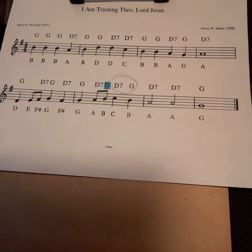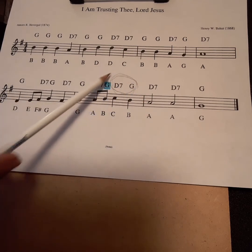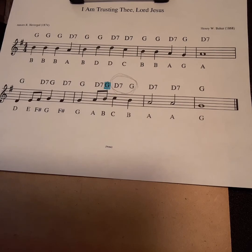Okay, I'm going to play it on one chord again. You see I circled the chords right there. There's one place where I'm going to make an exception. It might be a quick chord change for you beginners, but it sounds so nifty. Try to throw it in if you can. Okay.